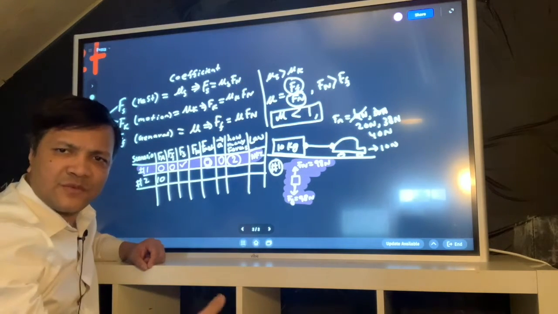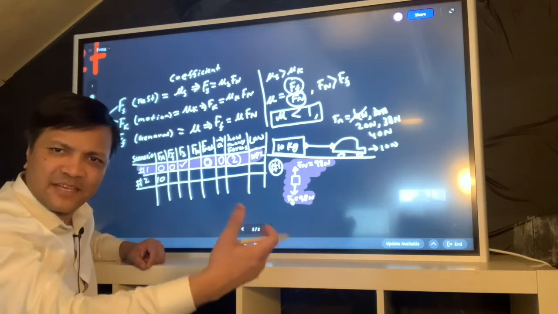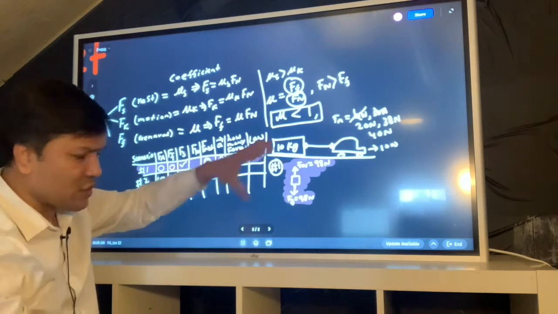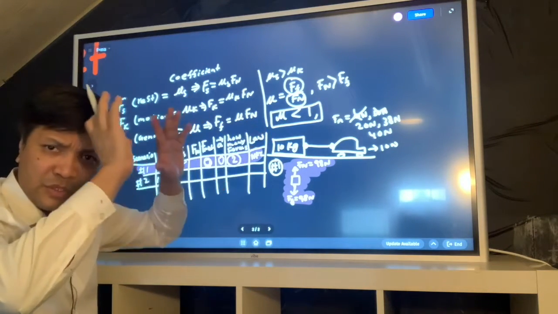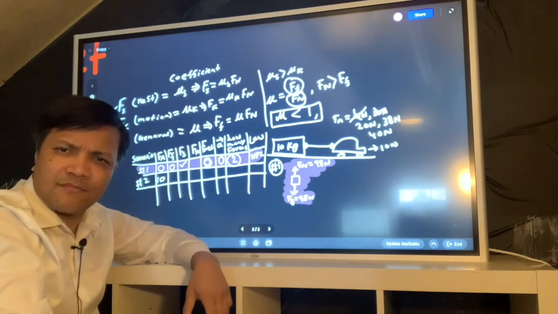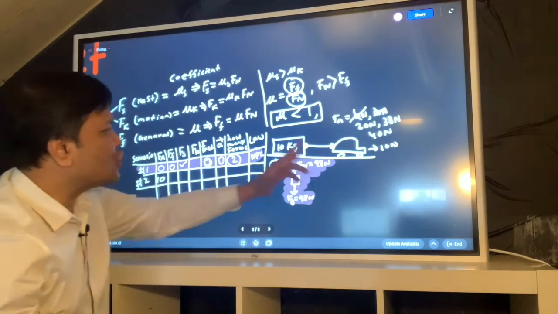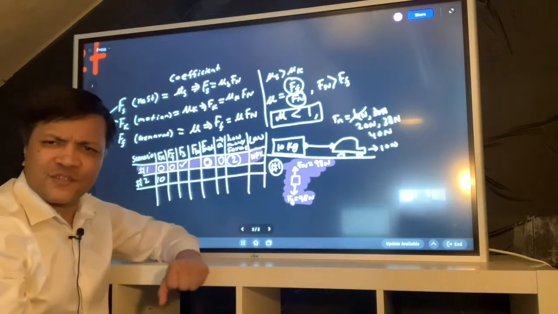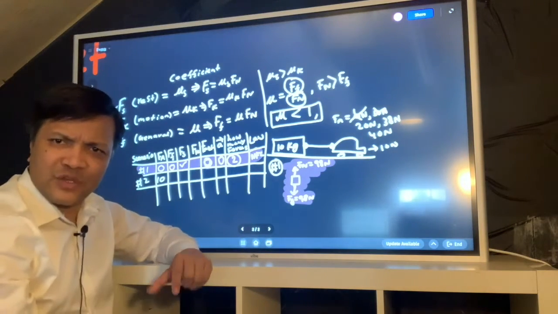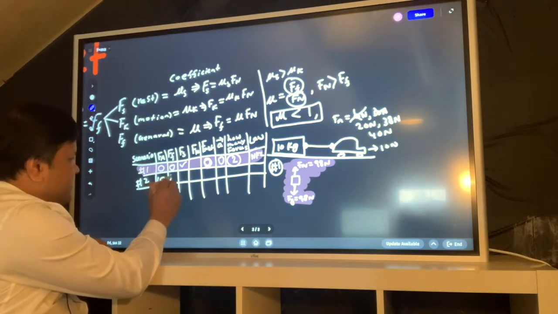Why? Because Newton's first law. The first part of Newton's first law said object at rest like to stay at rest. So the box tries to stay at rest. This box will do everything possible to stay at rest. That includes increasing the friction to 10 Newton so the box can stay at rest. So the applied force would cancel the force of friction, so the box would still be at rest. So the force of friction is 10.